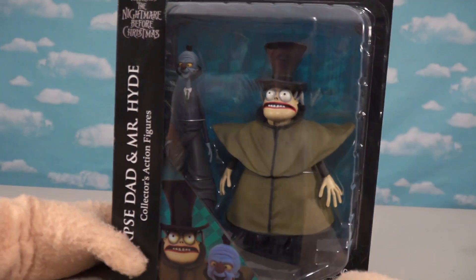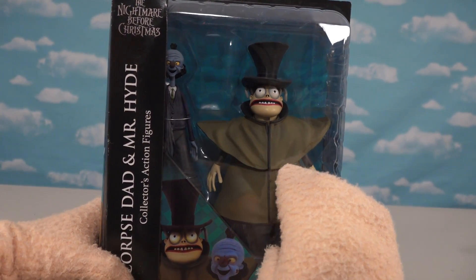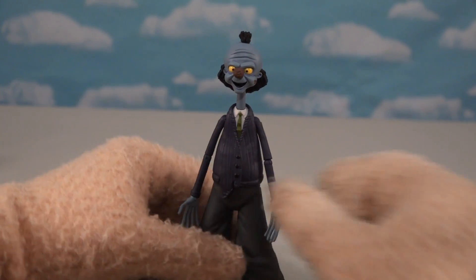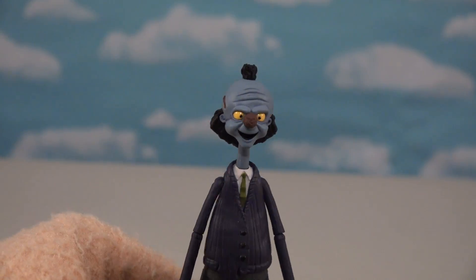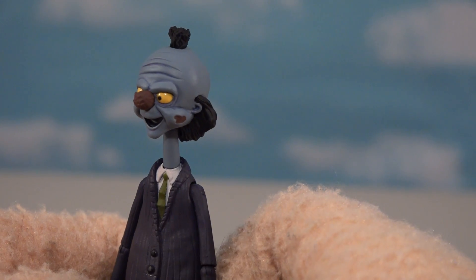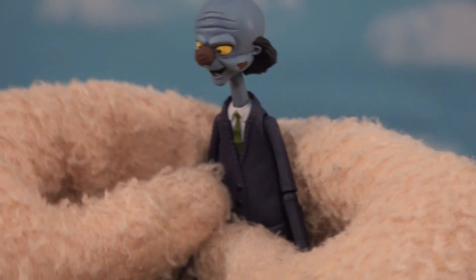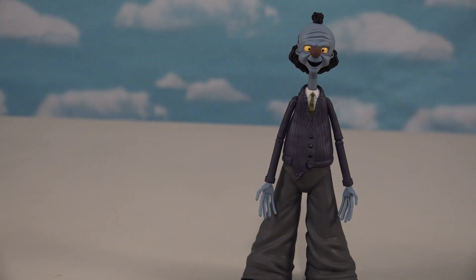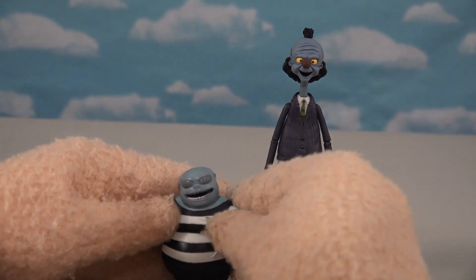Here's another two pack of figures I was highly anticipating. We've got Mr. Hyde and then the Corpse Dad, which we've never seen in plastic form before. This is super exciting because for the first time we get them in action figure form. That is a cool figure — he looks great. I love that sculpt with the hair on back and the big bulbous nose up front, and he's in this cool tuxedo-like outfit. It's really baggy on the bottom. There is the Corpse Dad, which looks great, especially when you put him next to the Corpse Boy, which we've gotten in an earlier wave. So the family's almost complete.